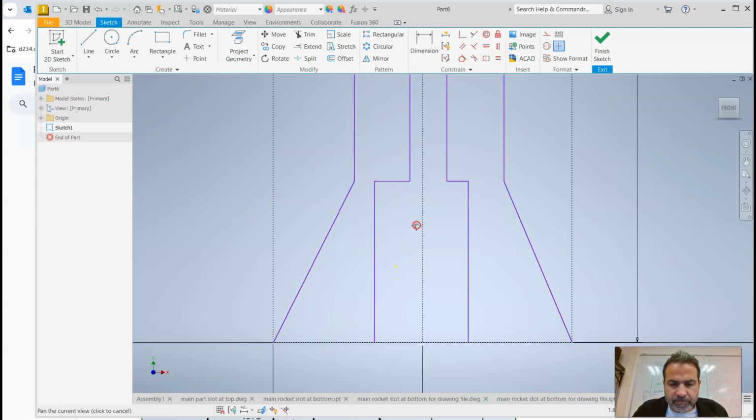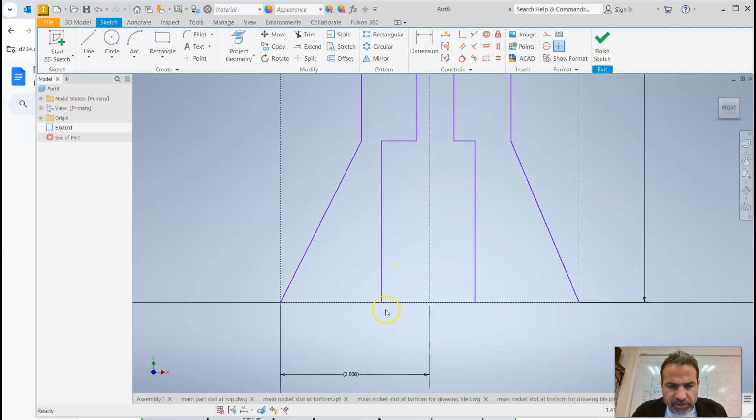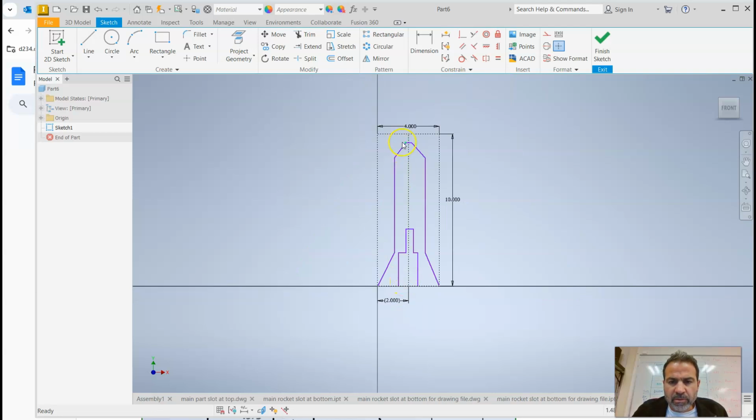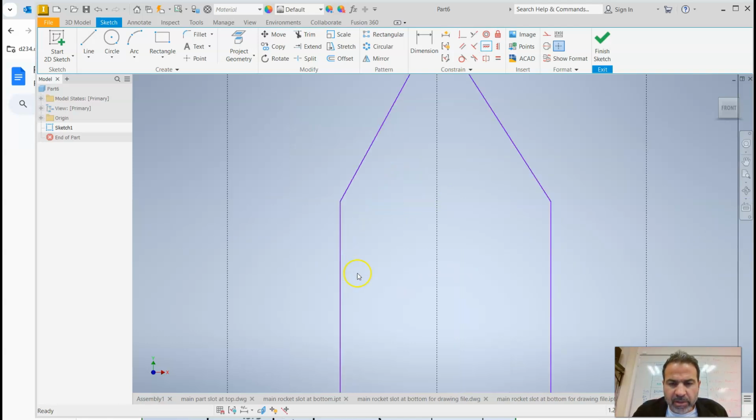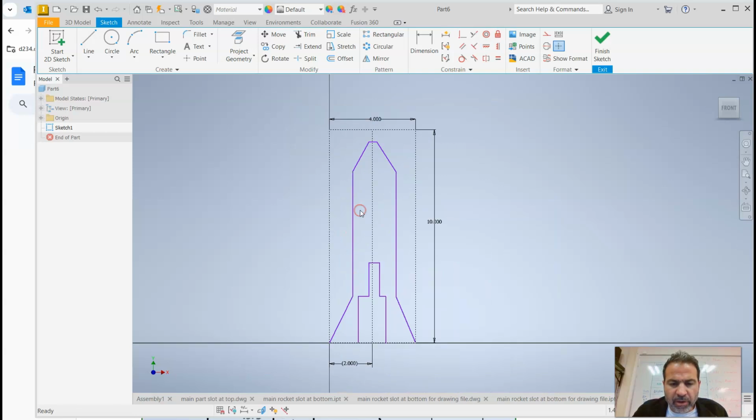That's good. The bottom is probably already constrained. I can't even lift those up and down, so they're good. The top, when I sketched it, I tried to constrain it, but it didn't work. So I'm going to hit the horizontal constraint, click here, click here. Now those are lined up. So now I think I'm ready to put some dimensions on.